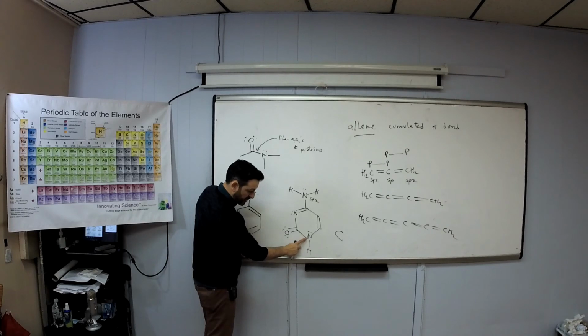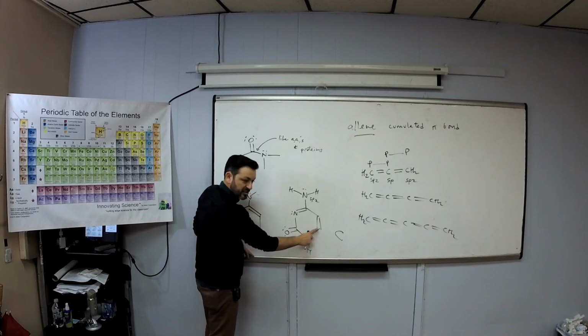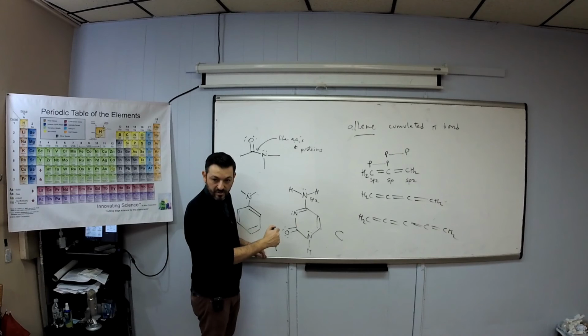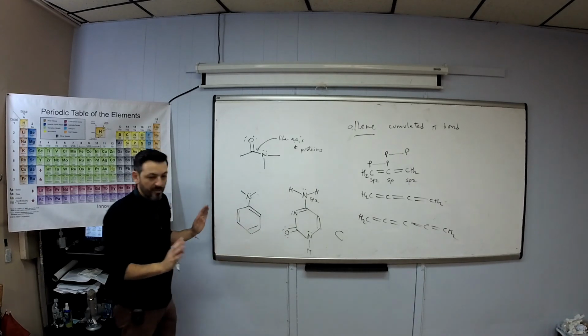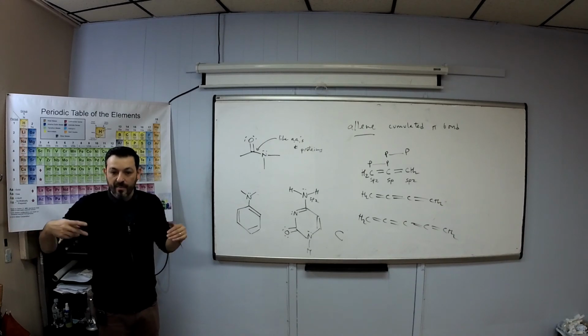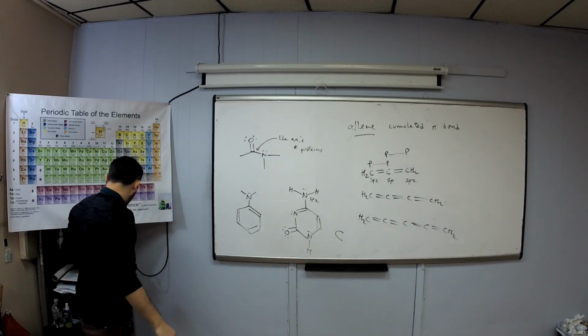What's the hybridization of this bottom nitrogen? It's sp2 also. Do you know why? Because it's connected to an sp2 atom here, or it's connected to an sp2 atom here. That means it can resonate those lone pairs. Point is, you're going to have to just remember that exception. A nitrogen that looks sp3 connected to an sp2 atom is automatically sp2.